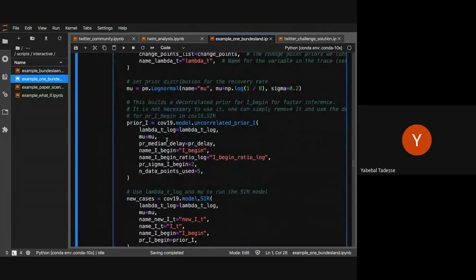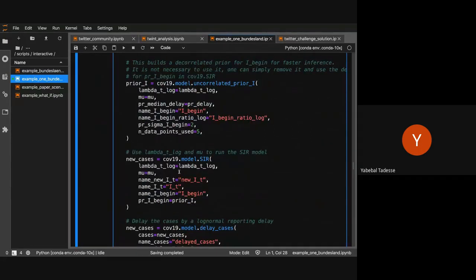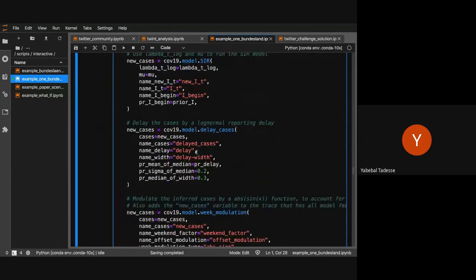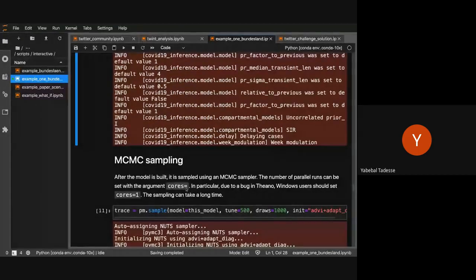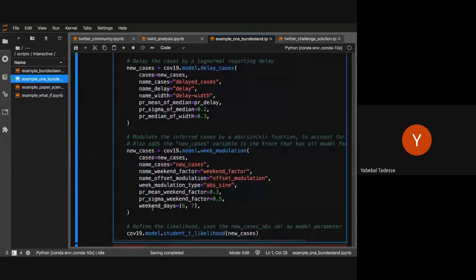If you don't understand, this is just really following the paper. You give the prior, you specify the model, and you give this new name, and all these are names. Then you define every other thing and the model just runs. MCMC sampling is where, up to this point, is model definition. You basically translate their paper into defining it. You haven't yet started computing here.